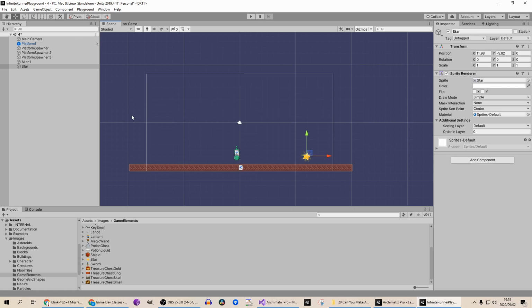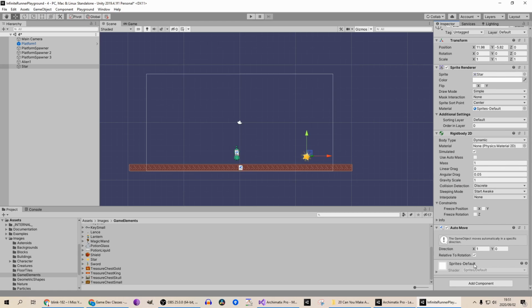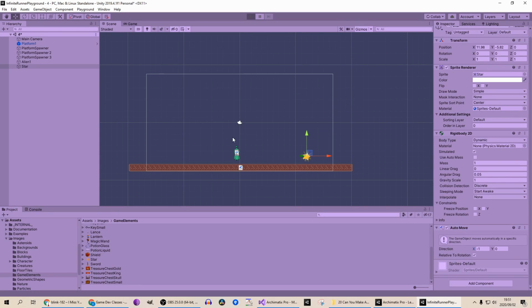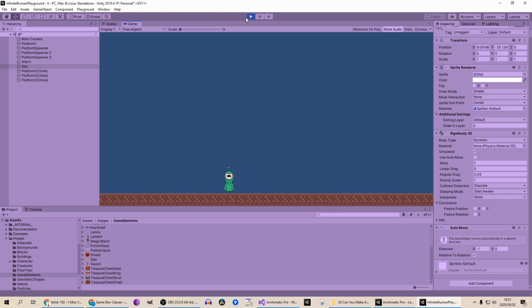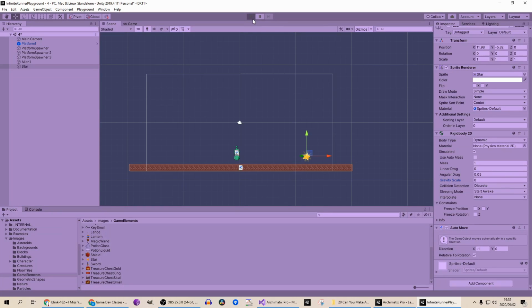So exactly what we did with our platforms, we had auto move. Okay, so auto move, make sure that's selected. Direction, we're gonna set it to -1. Let's press play and just test it out. Oops, gravity is still on. So when we add the auto move script, it adds in the rigid body 2D, which has gravity set to 1. Let's make that 0.